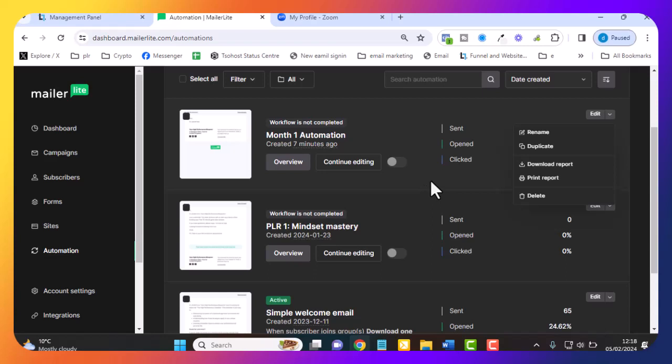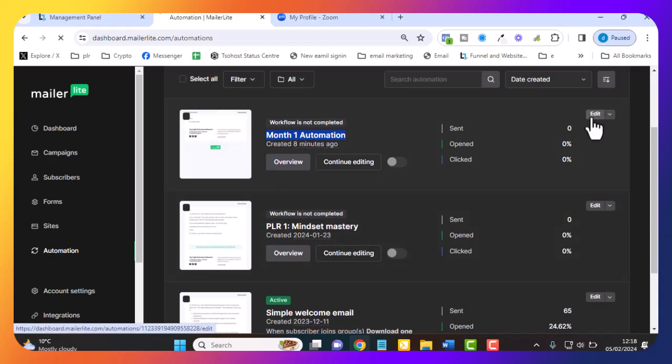Now, what's going to happen at the end? So if I go to here, and so I want them to go into this group here, which is PLR Mind Mastery, for example, that I created just as an example, then what you're going to have to do to get them to kind of opt into, so they've done this, now we want to get them into this one. So say this is month 2. What we're going to do, we're going to go back into here. I almost forgot this bit.